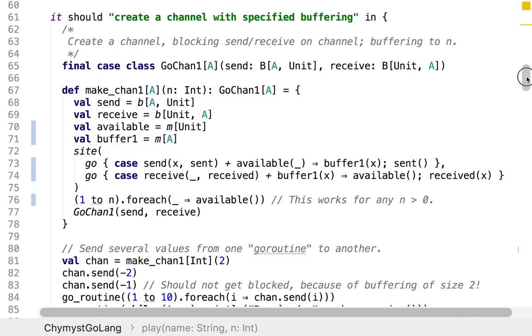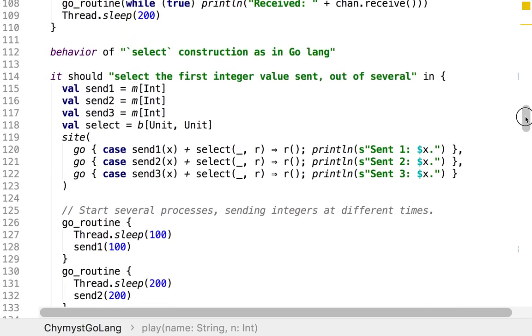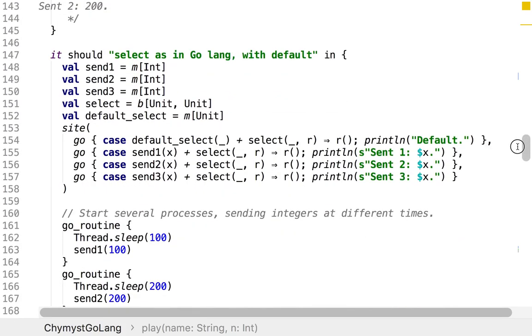And as a result of this, we have seen the chemical machine makes it much more apparent that certain logic is non-deterministic. For instance, in the implementation of the default clause in the select, we have seen right away that there is a problem with non-determinism, whereas in the Go language, it's not apparent.